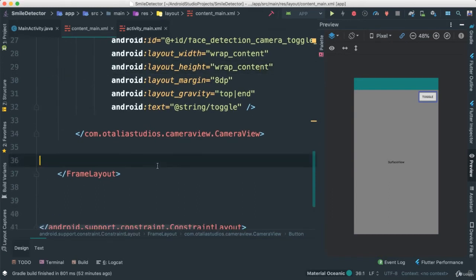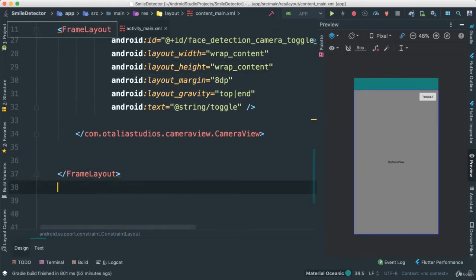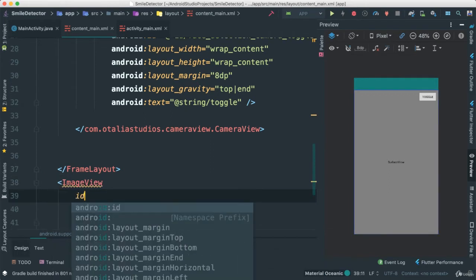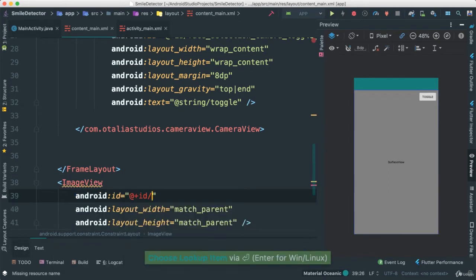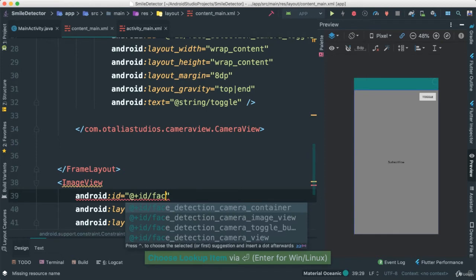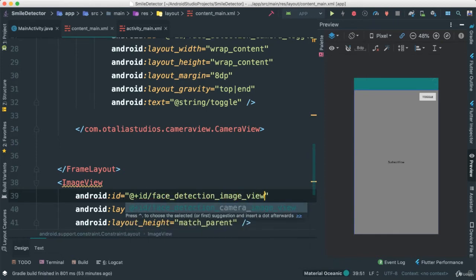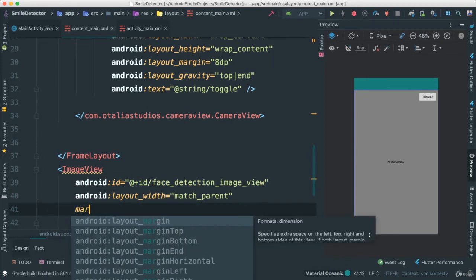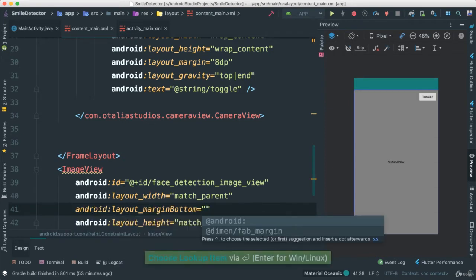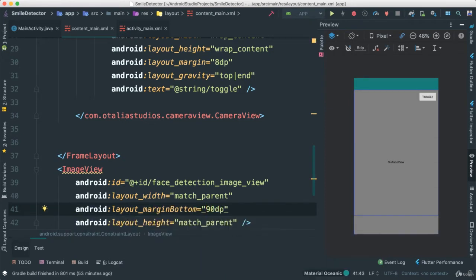Now, once we finish our frame layout, I'm going to get out of here. In this, I'm going to add another image view here. Give an ID, which is going to be face detection image view. I'm going to say margin bottom about 90 dp. Very good.